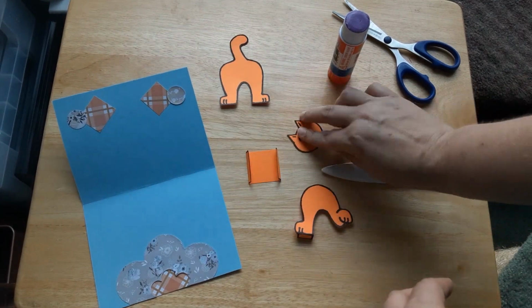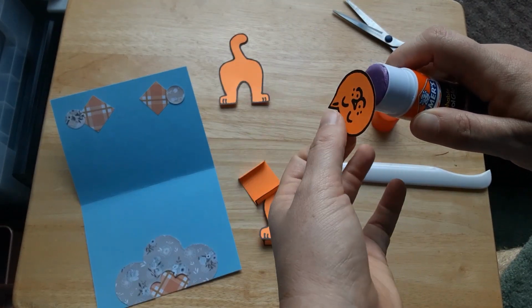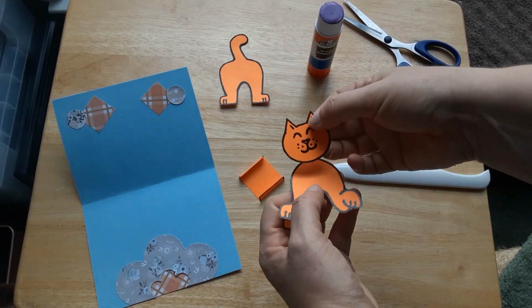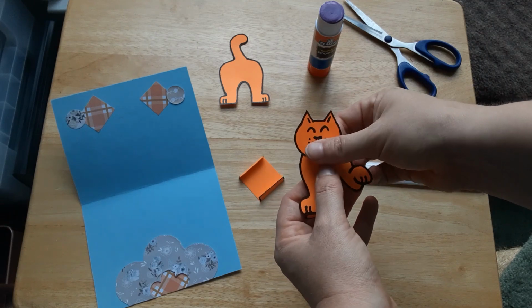And then the head you'll want to glue on, of course, and it can be glued on at an angle for a little bit of personality for your cat. You can glue it on straight. So you could glue it on straight, or I'll glue it on at a bit of an angle. I think that looks cute. So you want to glue your head onto your cat.